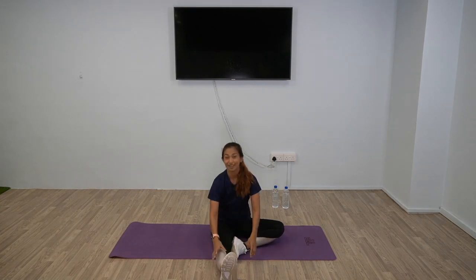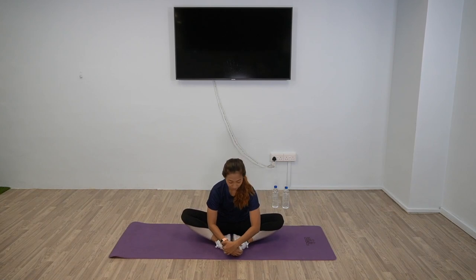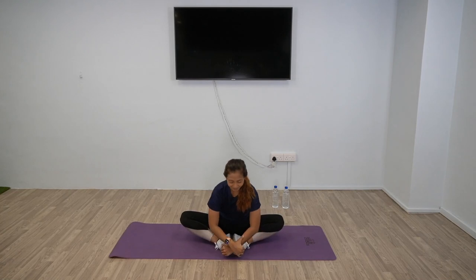And slowly rise up, bring your feet sole to sole. And hinge from your hip. If this is a little bit too much, feel free to move your feet a little bit further to the front. Maintaining this position. And slowly come back.